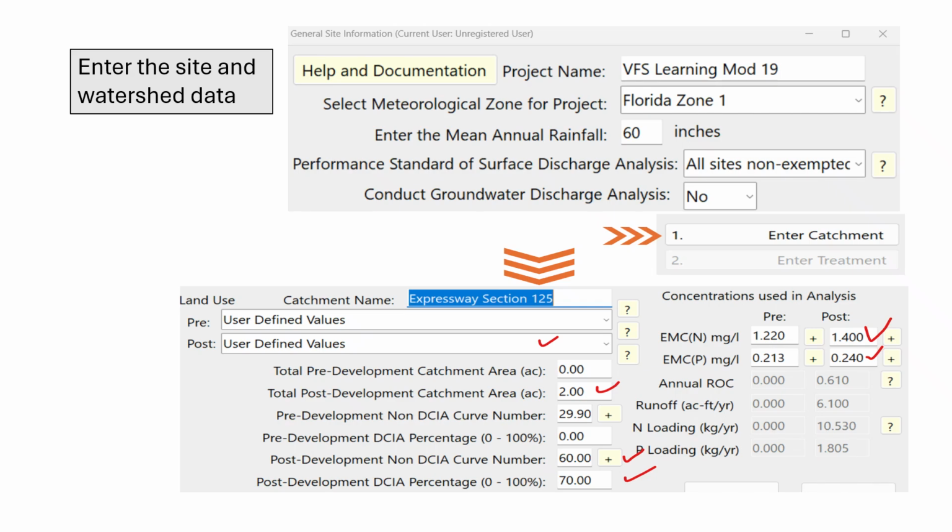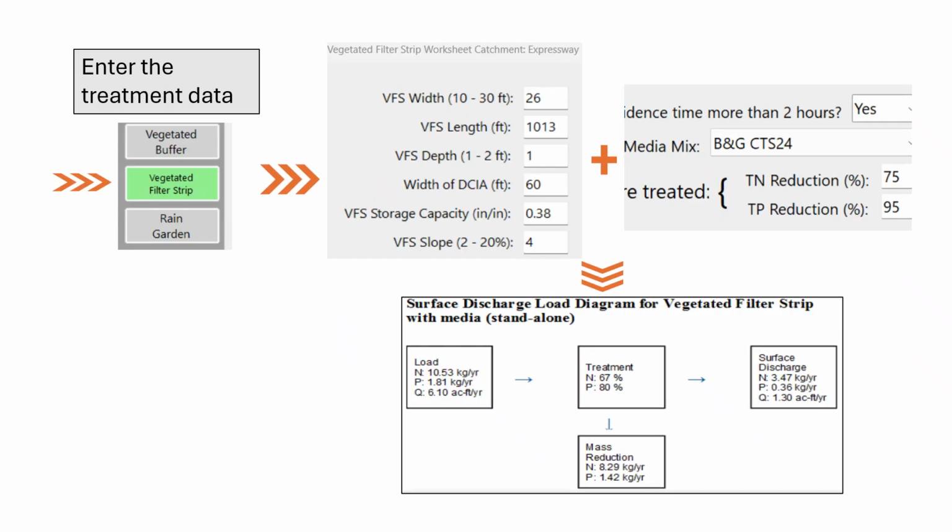The best management practice, or BMP analysis, should always be performed on the post-condition land use scenarios. All of this input data, for both the site and watershed, must be carefully checked for accuracy within the context of this project. Here, you will input the specific physical dimensions and media treatment data for your system.